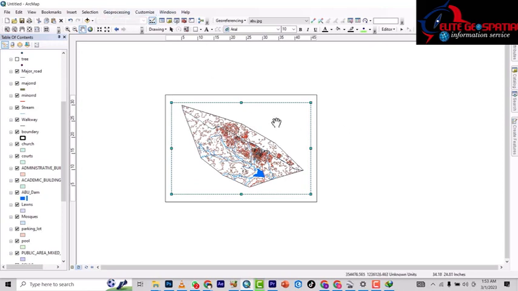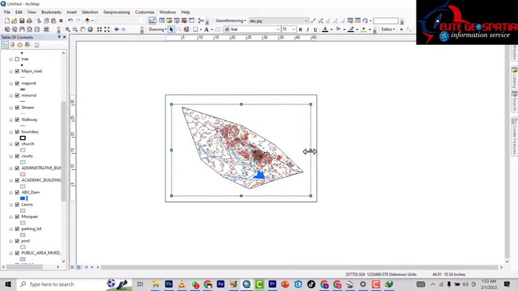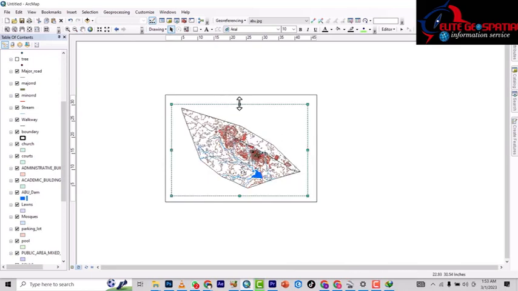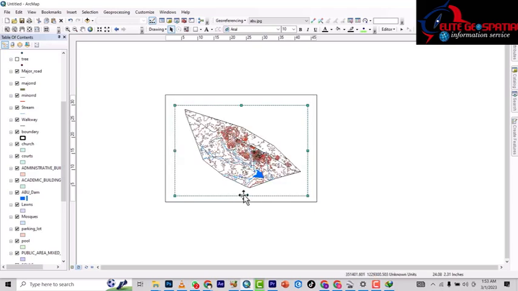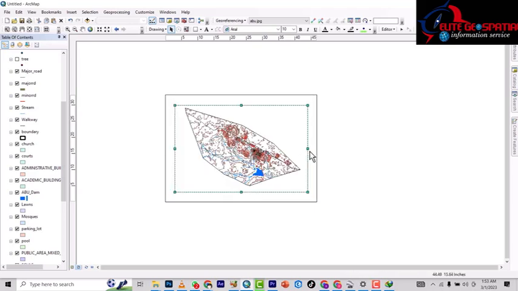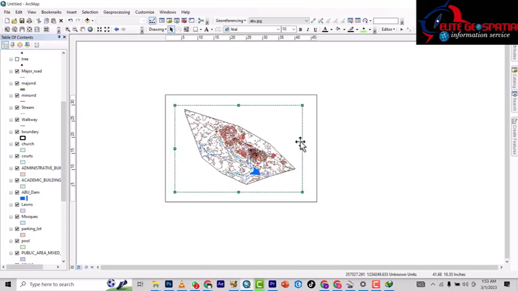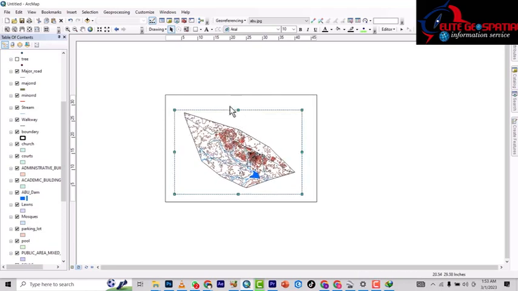Okay, so to do an inset, let me go back to here. To do an inset, I'm going to draw this. I'm going to make a width drawer down so that I can have where to plot our grid when we are putting grid. So I'm going to put an inset map here so that the upper one can be for our title. Okay, so we have our title here, inset map here, and then all that.